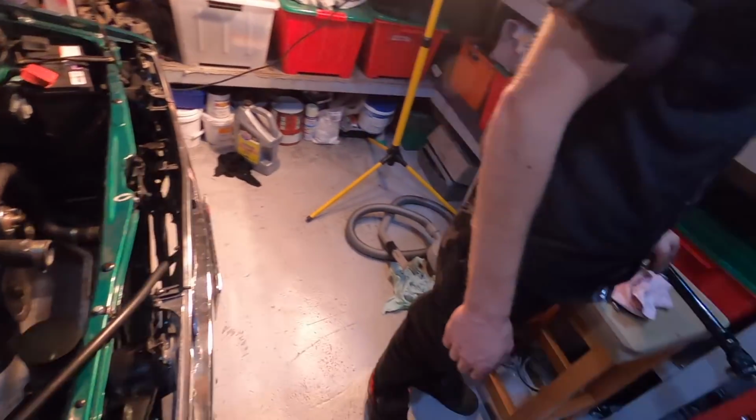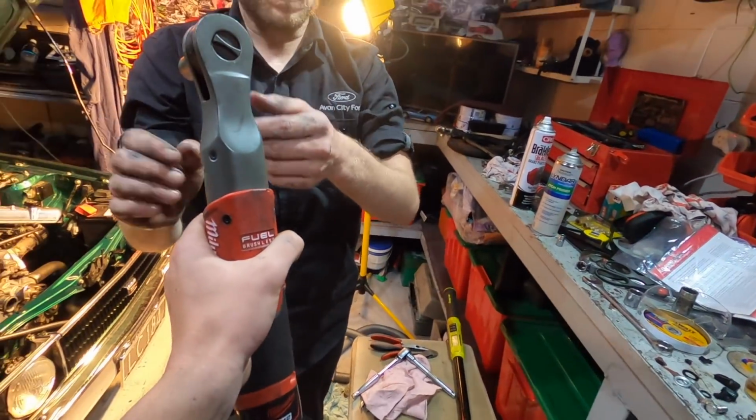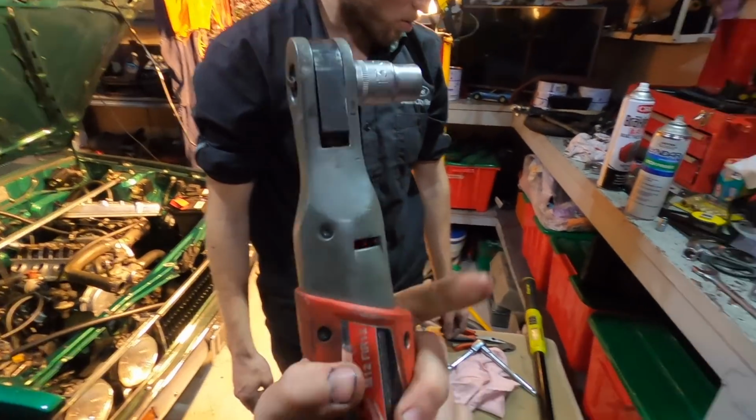For your 13. Yeah. Do you just want the socket? Yeah, just on a ratchet.